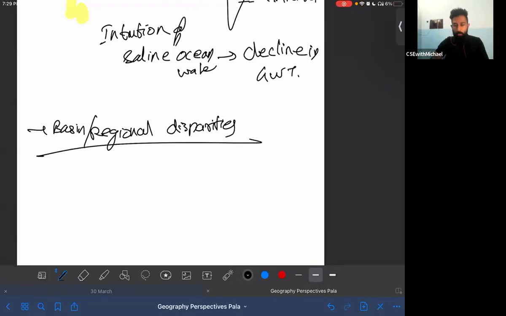So I would give you a couple of suggestions as to how to take care of this. I'm only giving them an overview of the picture. The best solution is that you can refer to Vision. All this content is available in Vision. There is no distinction between the GS content and the optional content. Wherever there is a distinction, I'm taking it in detail. For example, the groundwater provinces, which was not there in GS, we have taken that in detail.